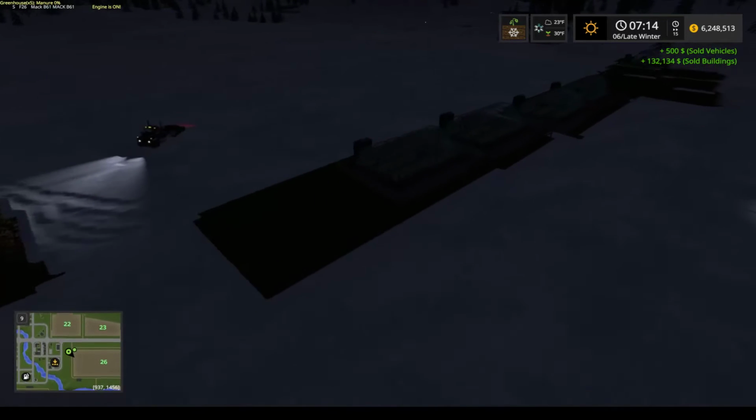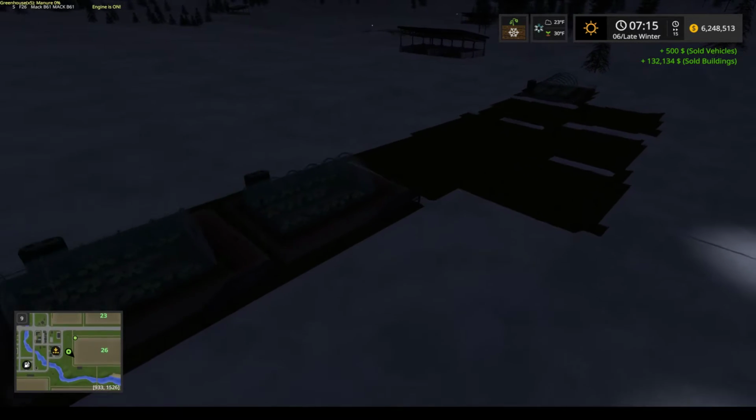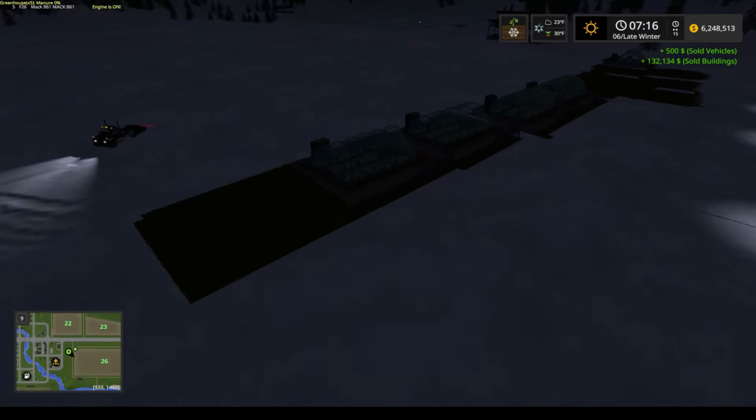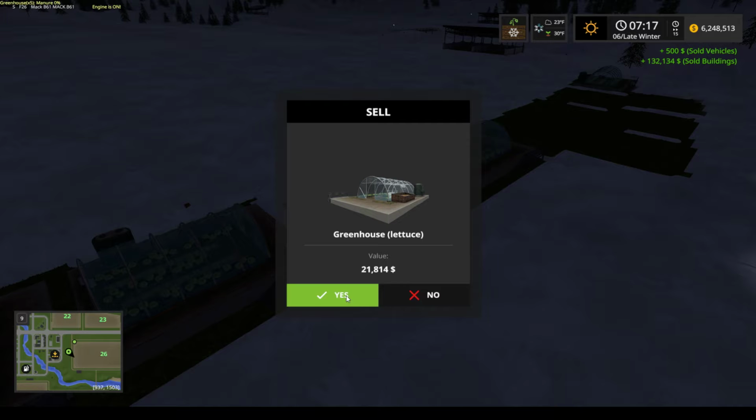All right, we must have another one up here. Maybe not. These are all the round domed ones. Okay, let's sell our lettuce ones.